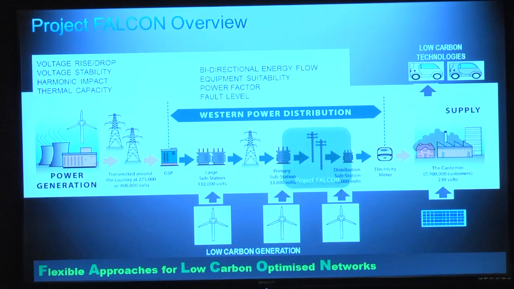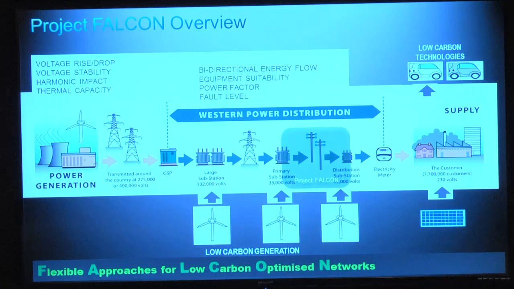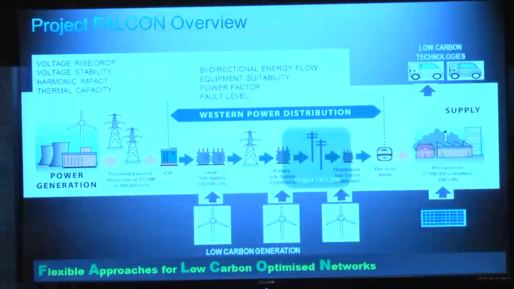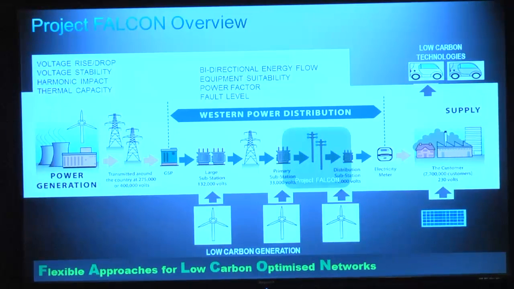The Falcon project, as you can see, stands for Flexible Approaches for a Low Carbon Optimized Network. That was a term that was obviously used by the Western Power people and the government in the United Kingdom. To summarise what the project was about, the project was entirely about understanding whether or not a case exists for specific grid reinforcement or intervention techniques, and whether or not the investment in all these various smart grid applications or technologies would actually derive a benefit for the United Kingdom.